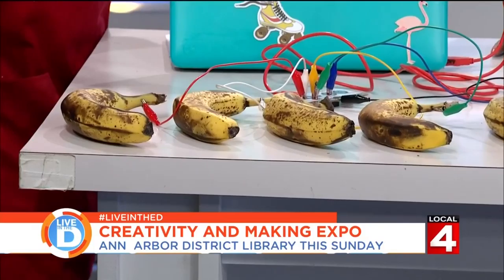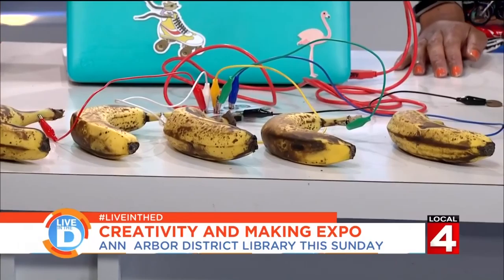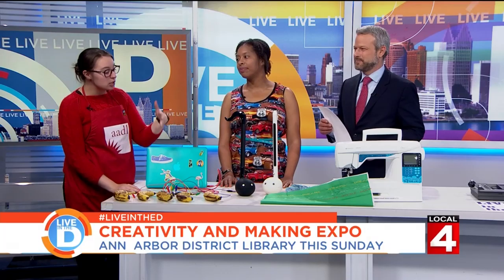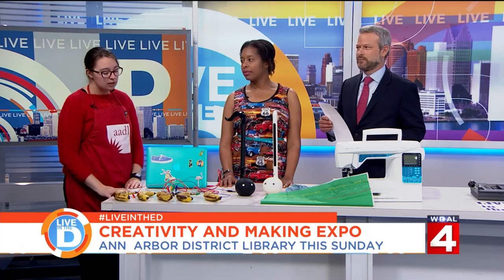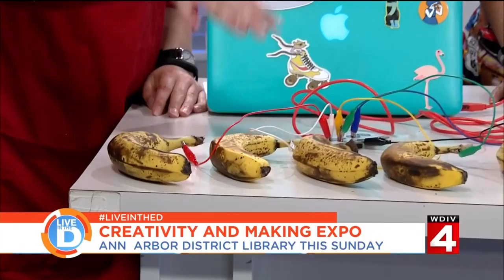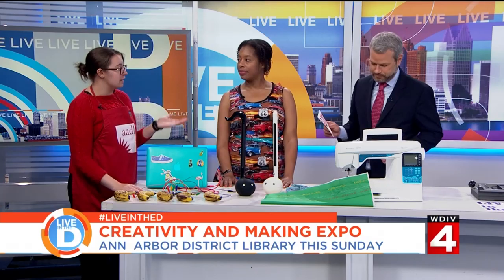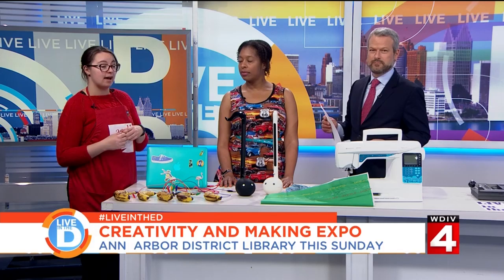Let's see what these bananas can do. The cool thing about this, when it works, is that you can connect it to your computer and it'll use it just like a computer controller — mapping the keys from your computer to the keys on this Makey Makey. In this case, we're using bananas, because bananas conduct electricity really well. It's the potassium! You can also use things like pennies, metal, aluminum foil, or graphite from pencils. One super cool setup we have is a banana piano, where each banana represents a key on a piano.